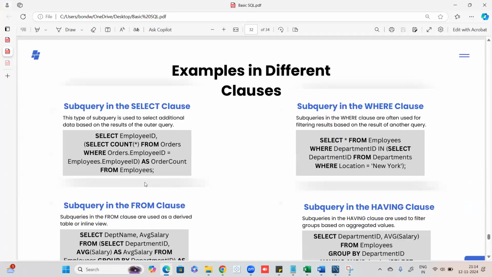All right. Okay, so this is where we left off in the last class. We had started looking at different applications of subqueries. Up till this point, mostly we've used the subquery either in the where condition or when we want to add an additional field. Whenever you want to add an additional column as a part of a subquery, you have to put it in the select clause. This is the most common application of subquery that we have looked at till now. Now, what is this example trying to do? This won't work with the data sets we have because we cannot link the orders table to the employee table. So I'm going to give you a different example for this.